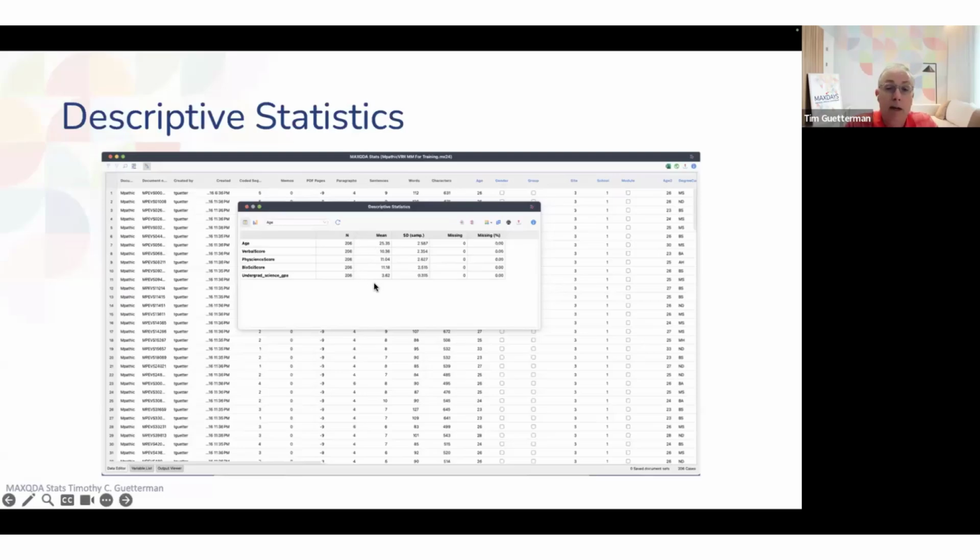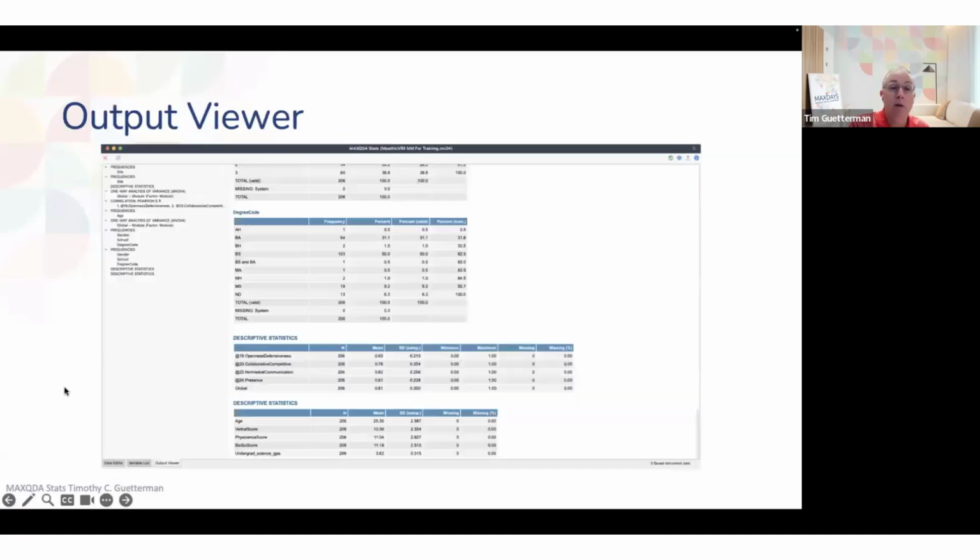The descriptives come out in this nice table. We see that there is a sample size, the N, the mean, standard deviation. It shows how many are missing and what percent were missing. So it's a clean output, and you can choose to just look at it like this and do nothing else with it. You can also save this output. So I'll show you in a minute, but there are a couple of little icons that are available here. And this first one, it looks like a page with an arrow going into it, next to the page with 2 arrows going into it. Those will basically take this output and they will put it in that output viewer. So you can save it along the way and then decide what you want to do with it.